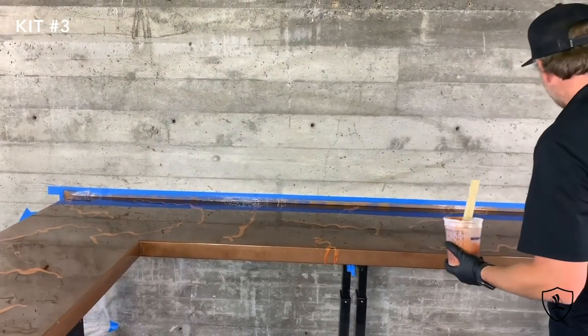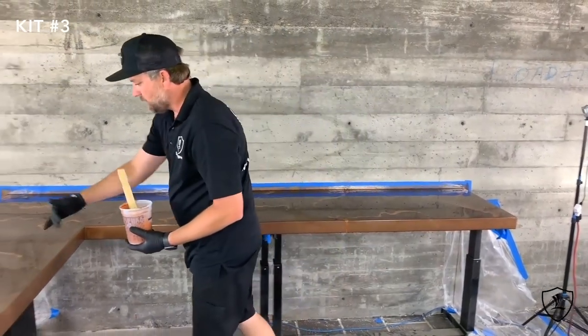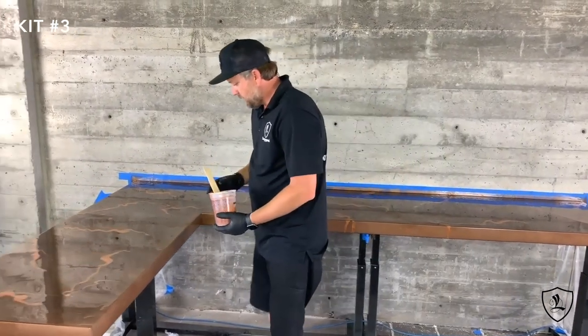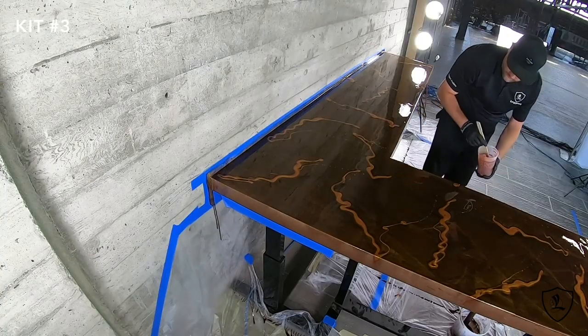That looks pretty good. So now I wanna add some more of the highlight color everywhere it's gonna drip over the edge. So on this vein, that one we'll add a little. And even spots where we don't have a vein, we'll add a little color. That way all of our faces have that color throughout it.